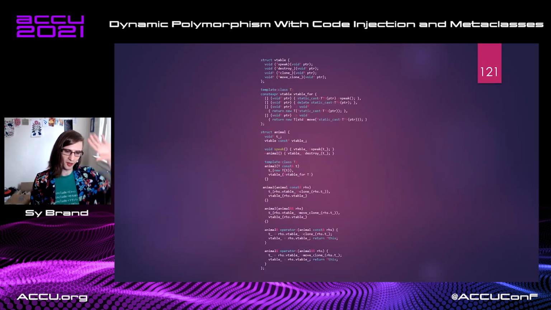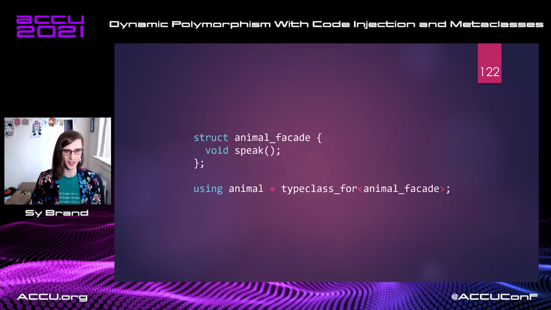So now we've gone from all of this code, which is what I hand wrote at the start of the talk, and this is exactly the same. This now generates all that code at compile time without us having to write anything extra, which I think is really cool.